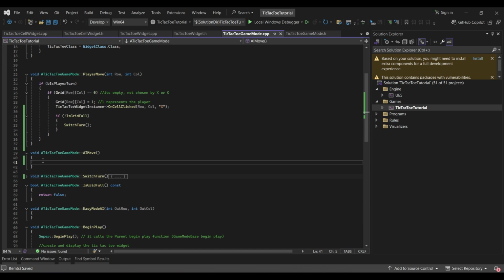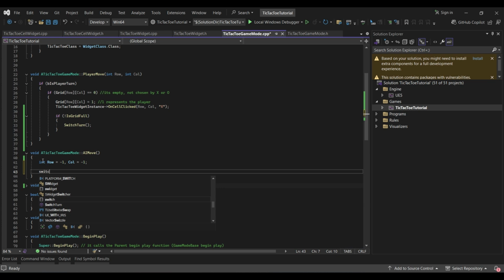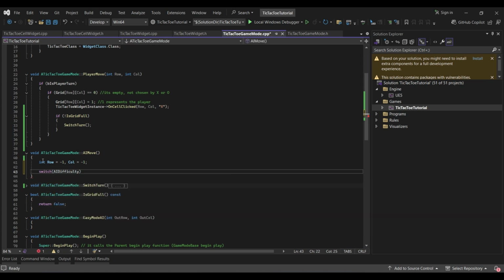So if it's easy, we need to call the easy function, and so on. First let's create two local variables, int row equal -1 and column equal -1. Okay, now we switch on AI difficulty.